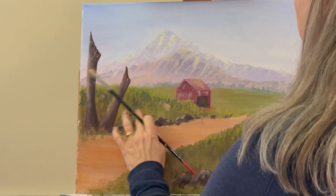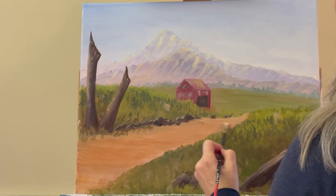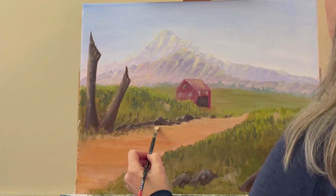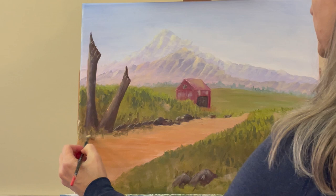But I do want to slide some across the path here, back in there, right across from my barn. And I'm going to work it up to my rocks, just to settle those rocks in a little bit. Maybe into here with some of these grasses. We're pulling up more grasses in just a minute just to get some taller grasses in, but I'm gonna pull some of this sandy road in here.